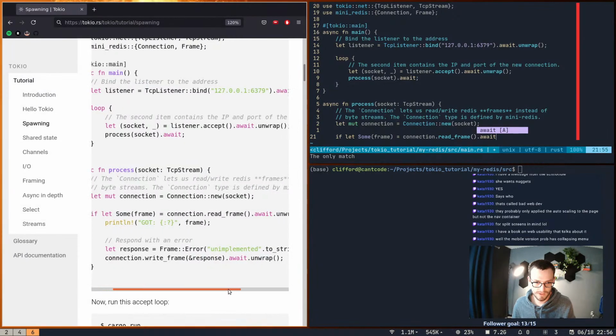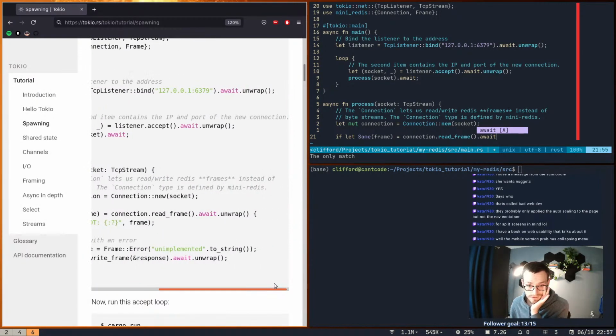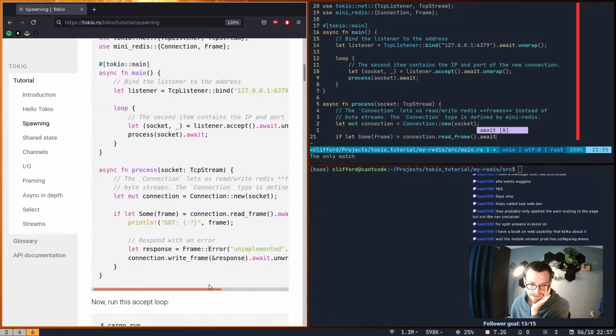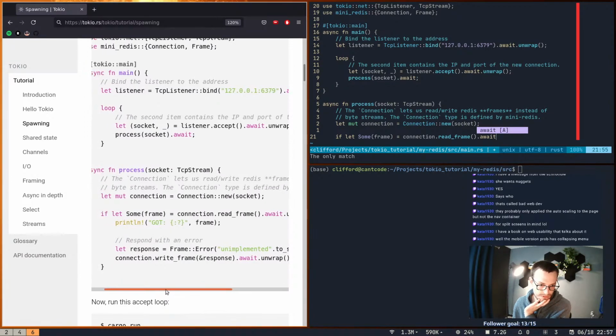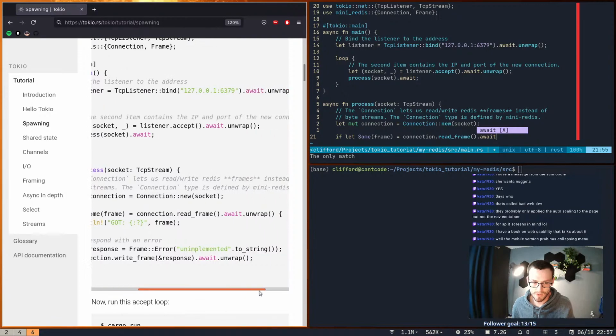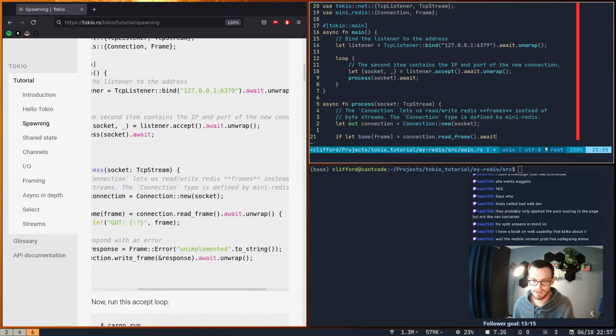So if it equals that, this is a weird thing that you can do in Rust. You can put variable assignments in if statements. So we're basically saying if some frame is equal to connection read frame await unwrap, which is weird because I would think you wouldn't unwrap that since it's getting the value out of a result.